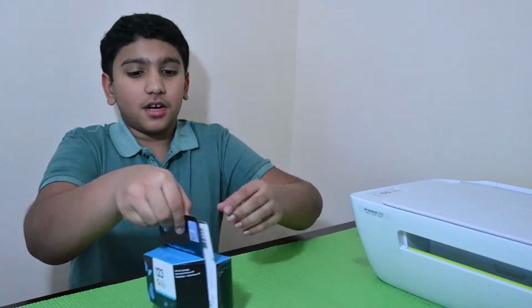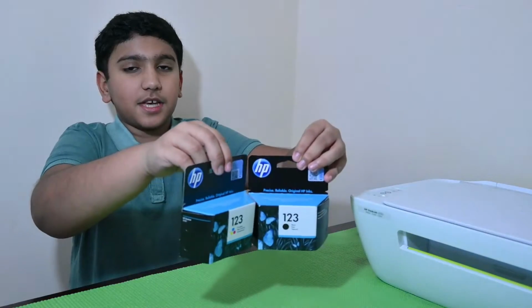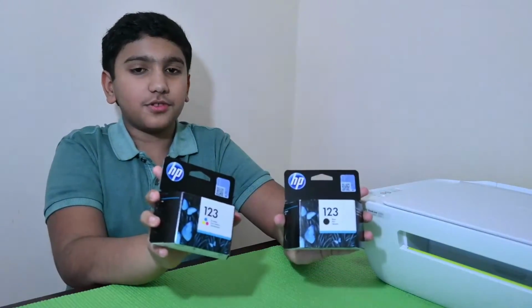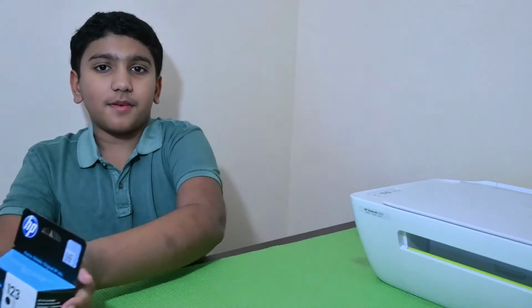So these are some two cartridges which I brought from Amazon, and the number of this cartridge is 123. So you can get them from Amazon.